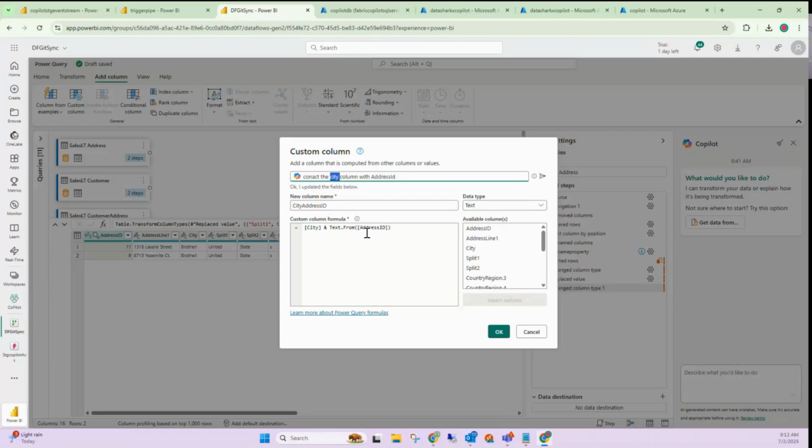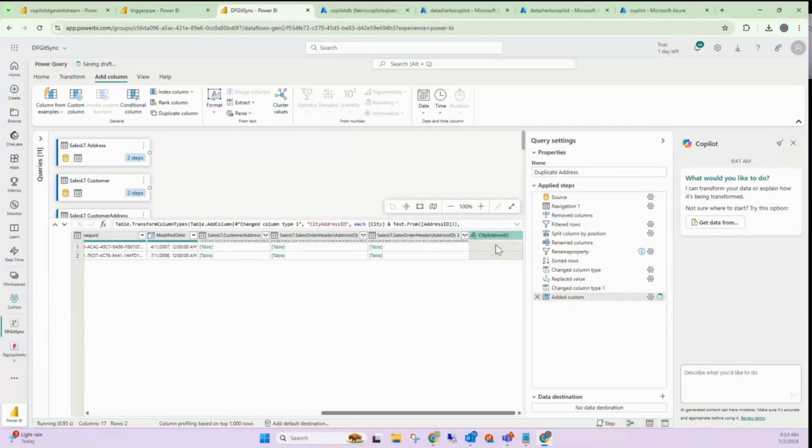Address ID was integer, or the whole number that I had created. Hence, it automatically created a formula to convert the address ID column to text and then concatenate city and address ID. Now, once I click OK, it would create a new column called city address ID.